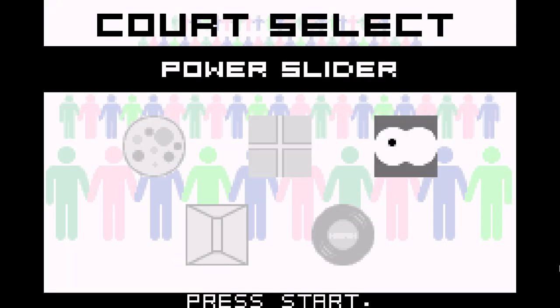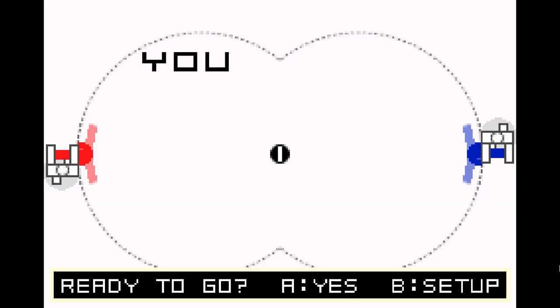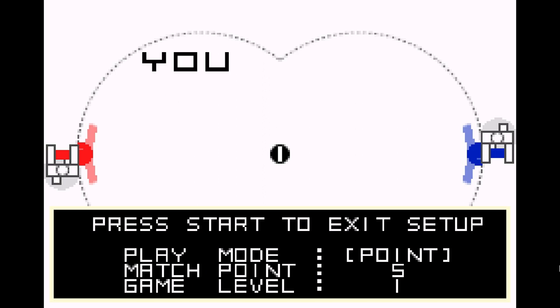Okay, let's try the next one. There's Power Slider. Okay, so there's a setup. And you can play for points or a timer, and set the game limit. So this is similar more to the Pong type of game.